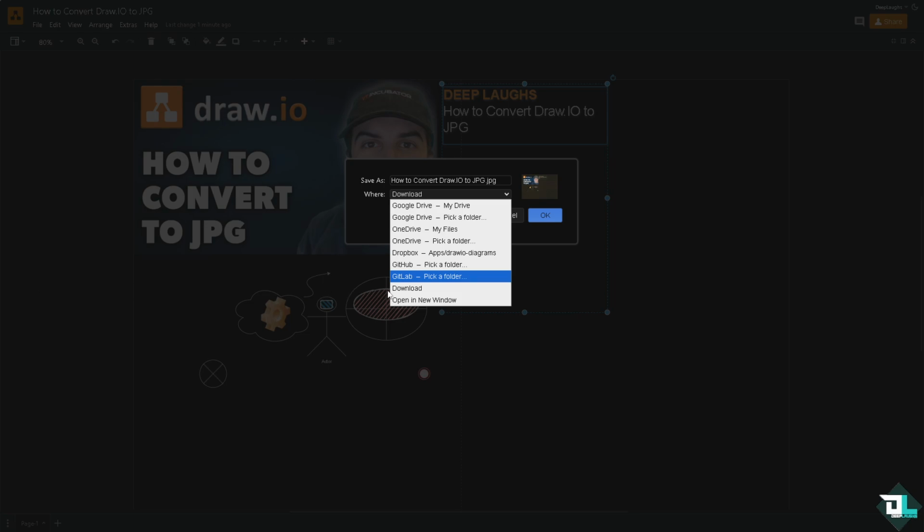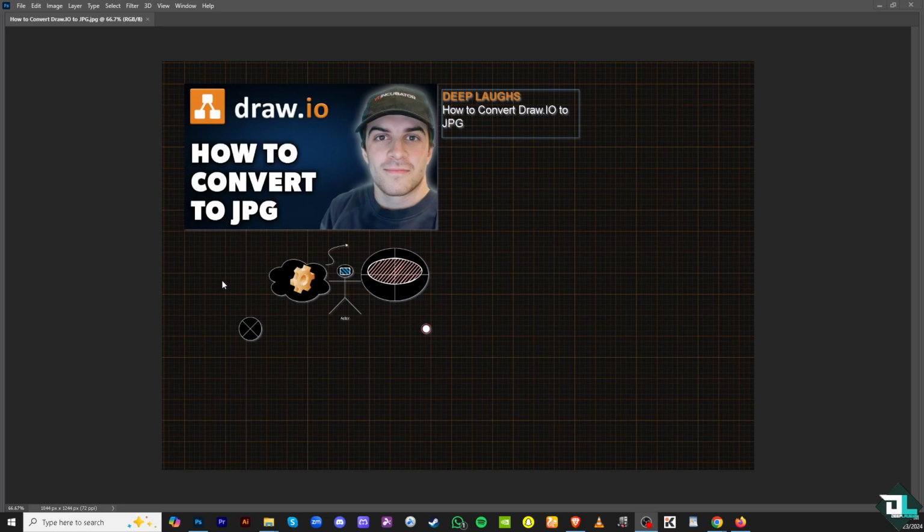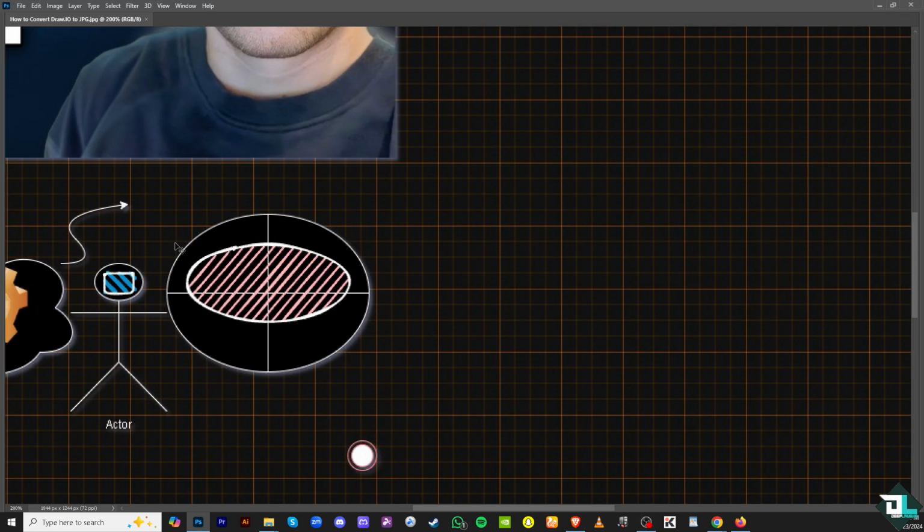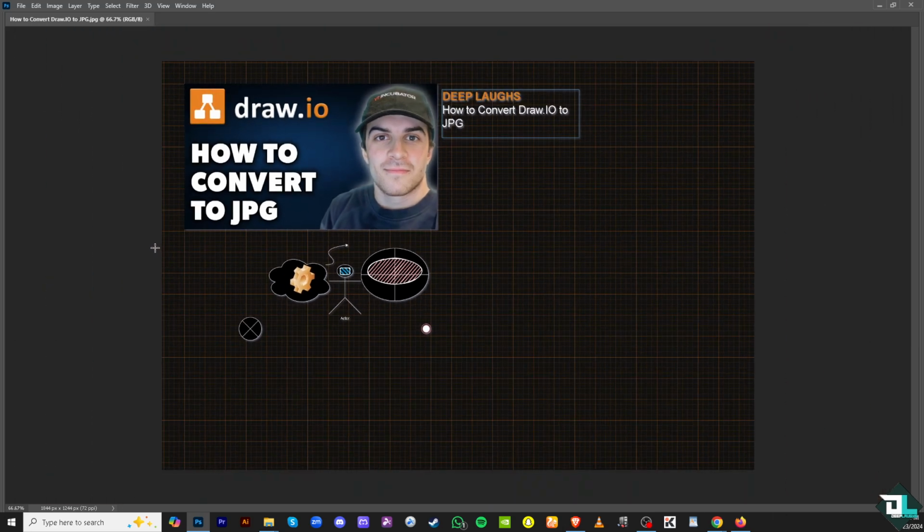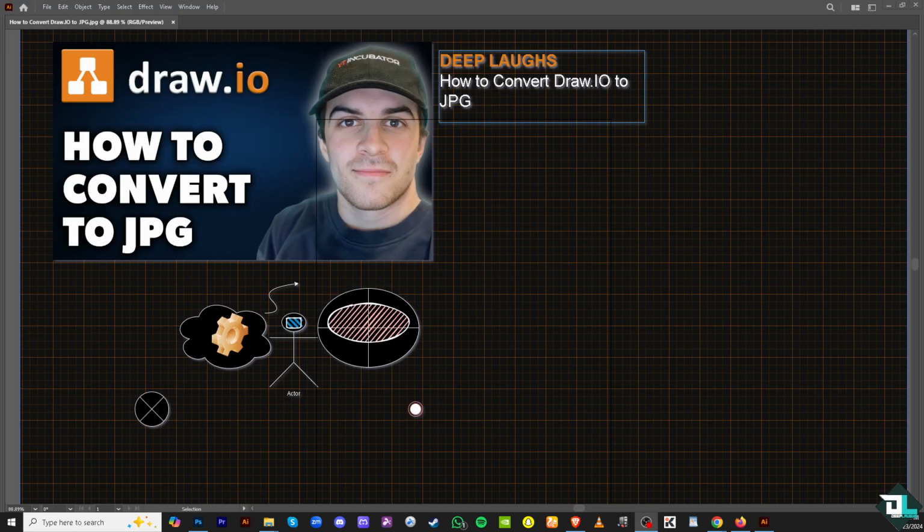Of course, say for example, I'm going to be choosing the download button, which is still going to be saved to my computer, wherein you can open the saved JPEG in any image editor. All right, for further necessary adjustments. For example, I'm going to be opening this in Photoshop, wherein you can also open it in any image editor such as Adobe Illustrator, and a lot more. All right, and from here you can save it to a different file format and maybe send it to your client, to your team members.